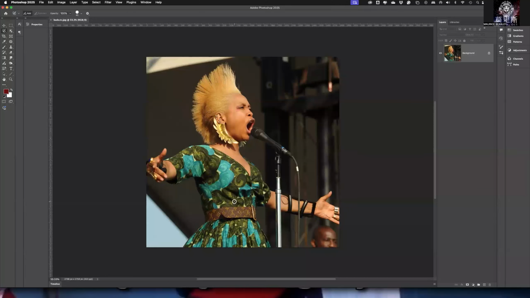So you've got to be careful when choosing your different selection tools from the start, and then when it comes to refining things, like hair, with her hair the way it is, it's not going to be a real quick selection with any of these selection tools that we've gone over so far. You're going to have to go into the refinement to make that better than what you have.